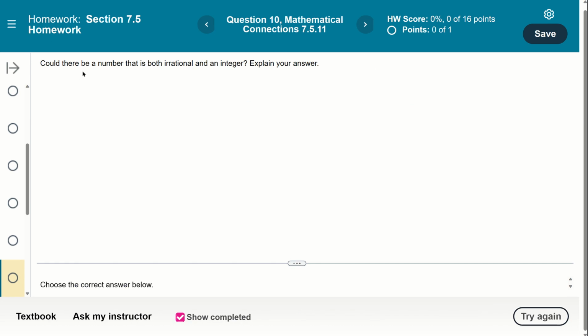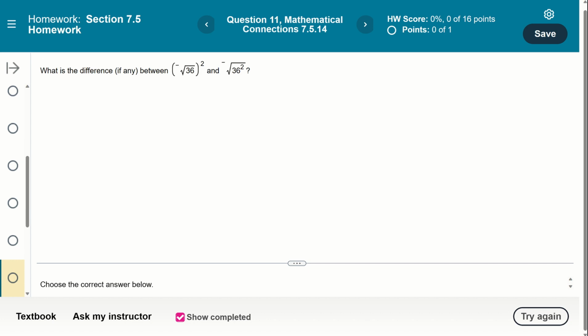All right, so here's a question. Could there be a number that is both irrational and an integer? What do you think? Absolutely not, right? Because first of all, "and" means both conditions have to be true. Remember conjunctions? So if it's an integer, that means it's a rational number, right? Because you can just throw a 1 under it. And remember, rational numbers and irrational numbers are disjoint sets. There's no way an element can be both in the set of rational numbers and irrational numbers. So this would be impossible.